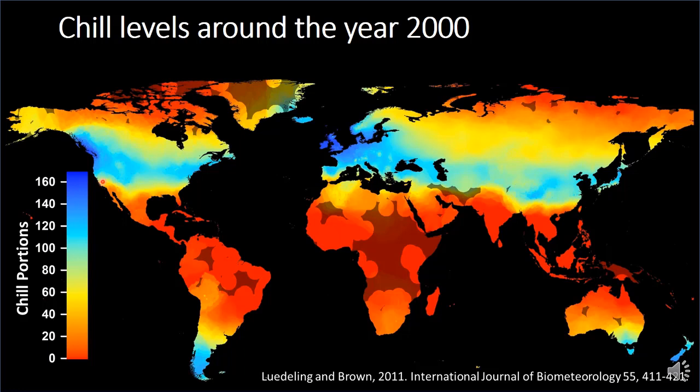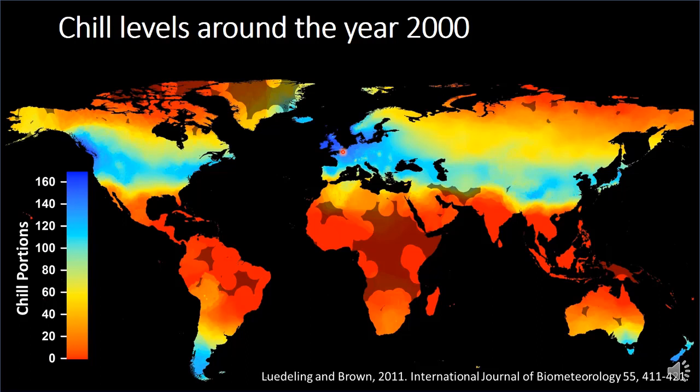But we also see quite a few orchards of similar species in the area that's shown in yellow here. Southern Mediterranean region, North Africa, or even in South Africa, which looks rather orange here, we find quite a few deciduous fruit trees. Certainly also in southern Australia, lots of them in China. So those are also places that are interesting for growers of such trees. And these are arguably more at risk of changes, because currently the chill levels there are quite a bit lower than what we find in the prime locations.